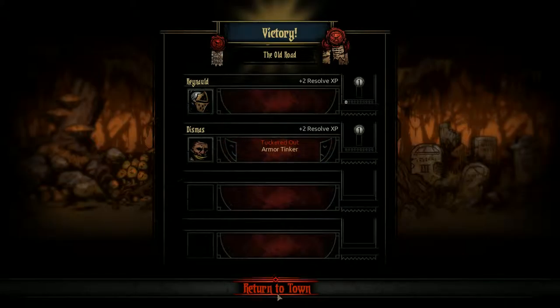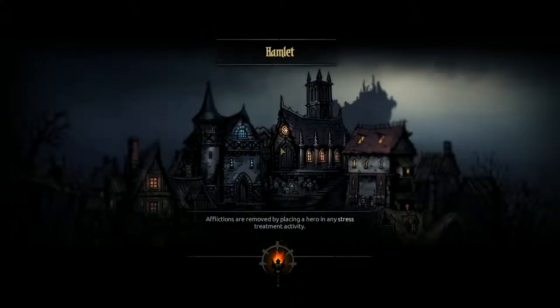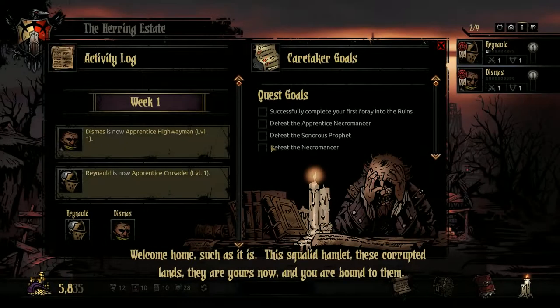Let's return to the Hamlet. Getting to the Hamlet for the first time would be more appropriate, maybe. Yeah, got some treasure, heirlooms. Nice, that's the things you use to upgrade the town, I think. So let's return to the town. Wait, what was that? I missed that. God damn it. God damn it.